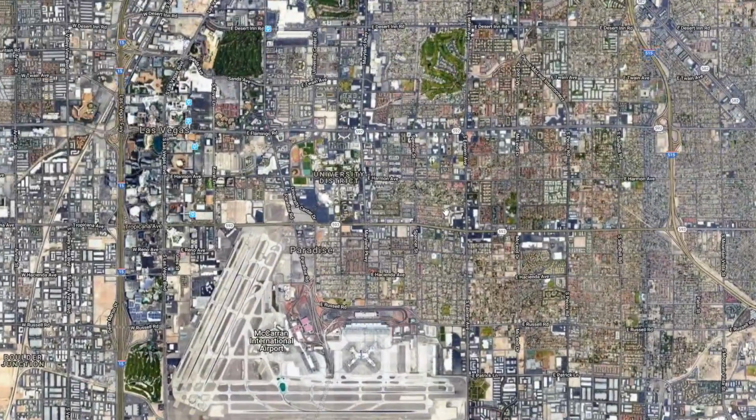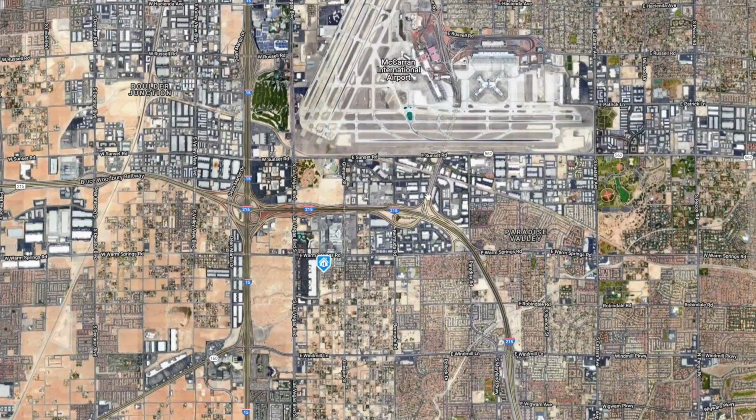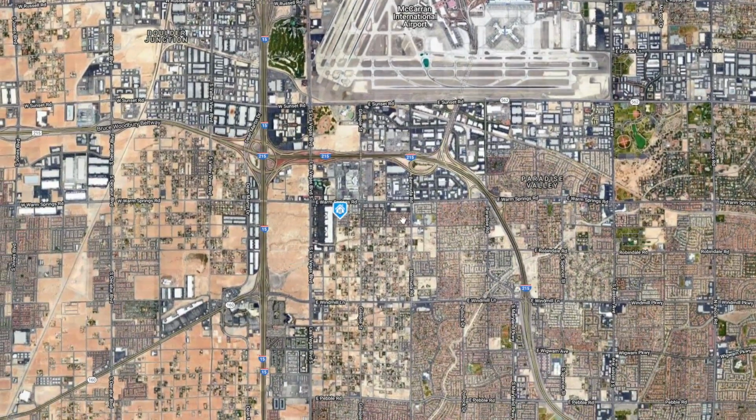As we zoom in, and this is the reason why this property had really piqued my interest, even though it would be a little bit more than what I would want to pay for it. But in the long run, I see potential here because of the location. So here are the benefits of this property.